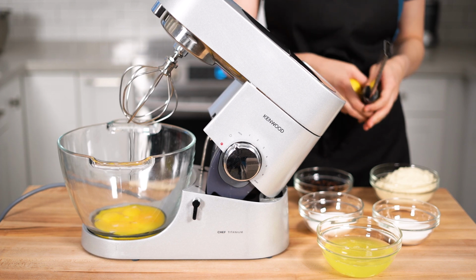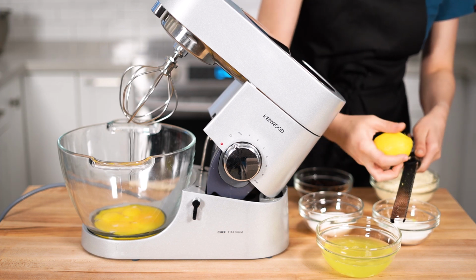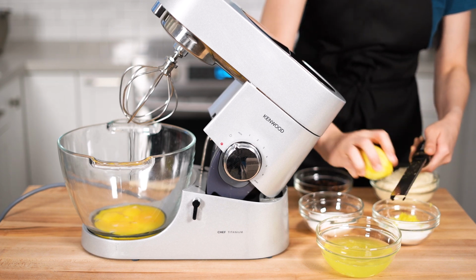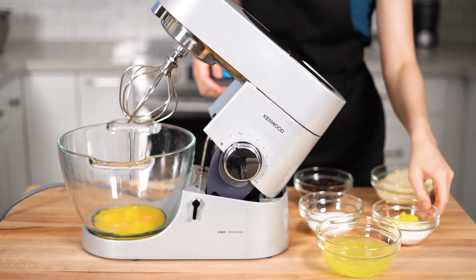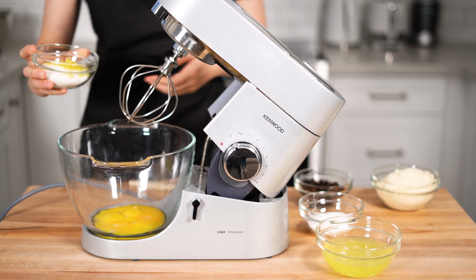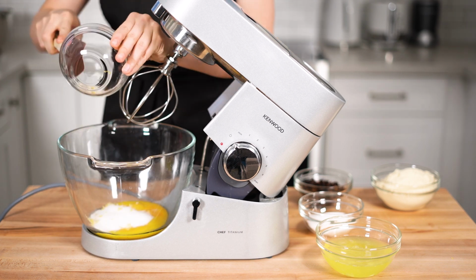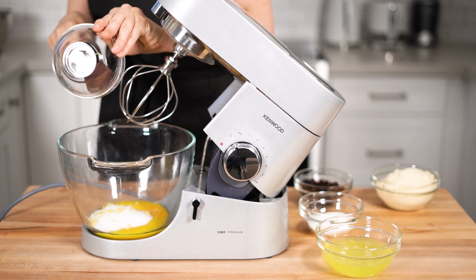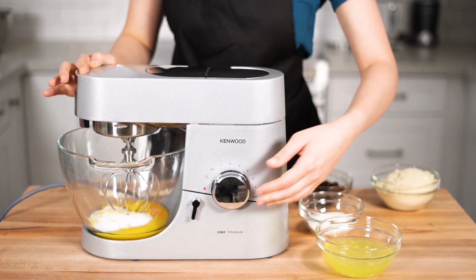Now let's make the sponge. First, add your egg yolks to a bowl. Then I divided the sugar into 50 grams and 50 grams and took one part. I zested lemon into it and then I gave it a quick rub with my fingers to get the lemon oils out. After that, whip the yolks and sugar together until they're thick enough to draw an 8 on the surface that would hold for at least 5 seconds, and this is your ribbon stage.